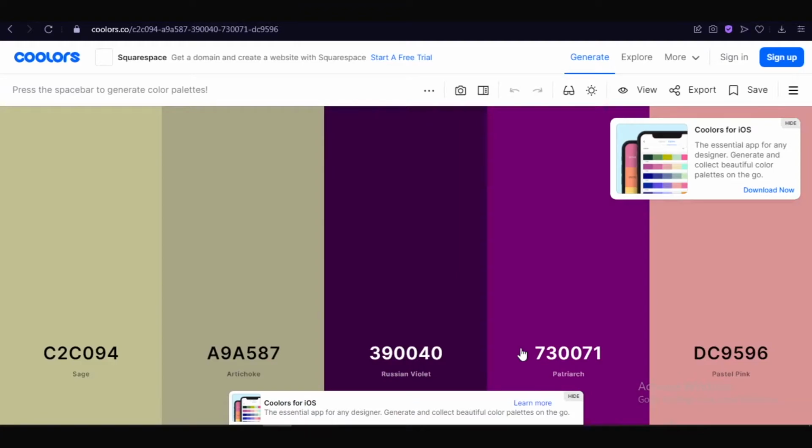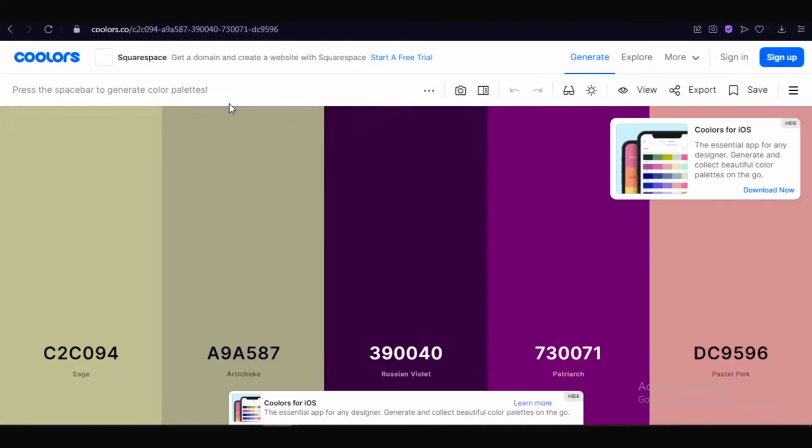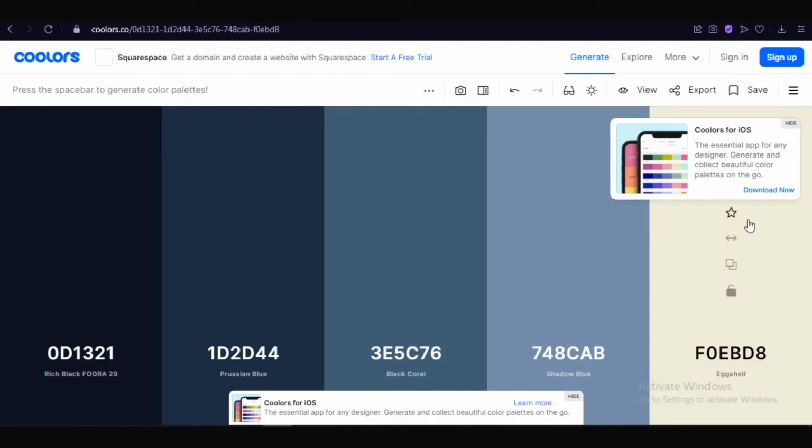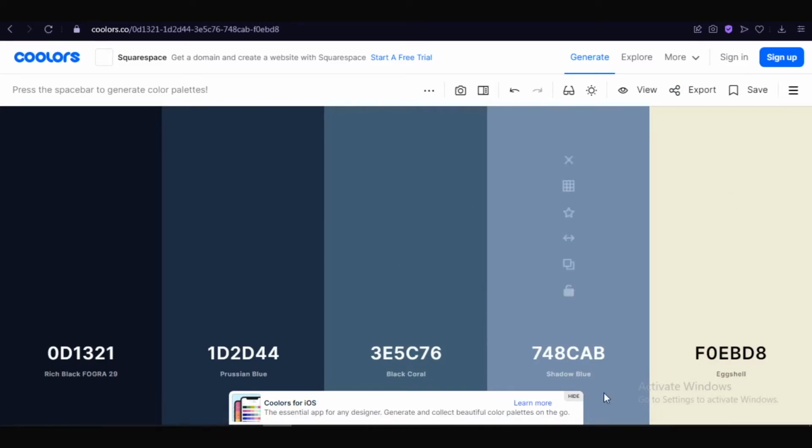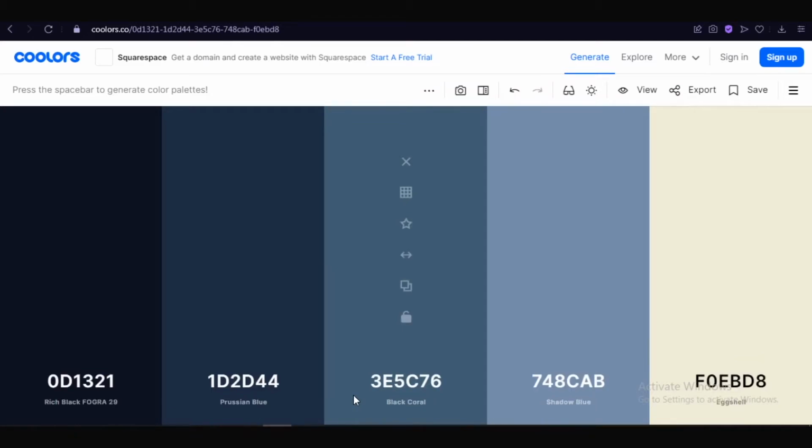Let's just say you don't like this palette, okay? How will you change it? Obviously it says right here, press the space bar to generate a color palette, so just like boom. Voila, this is what I want, okay? So let me just hide these. We've got these colors, we've got even the names for them. You can use these names for the branding side of designs.